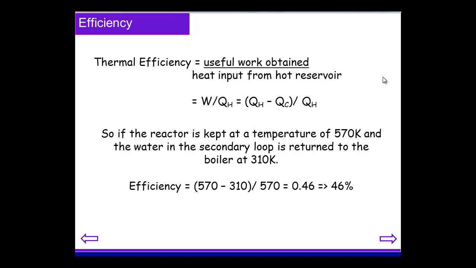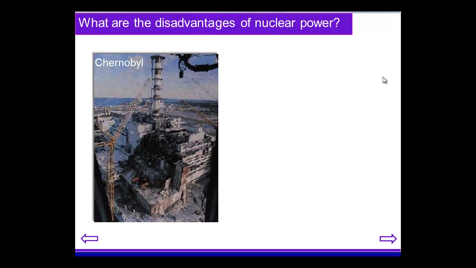So, nuclear power, is this the solution for everything? Well, there's some disadvantages. Here's a picture of the Chernobyl nuclear power station after it exploded, and there's obviously some quite serious considerations that have to be taken for safety. Other things to think about. It is expensive to build in the first place. It's very expensive to decommission. Once you come to the end of the lifetime of a nuclear power station, you have a lot of radioactive stuff which needs to be disposed of in a sensible way.